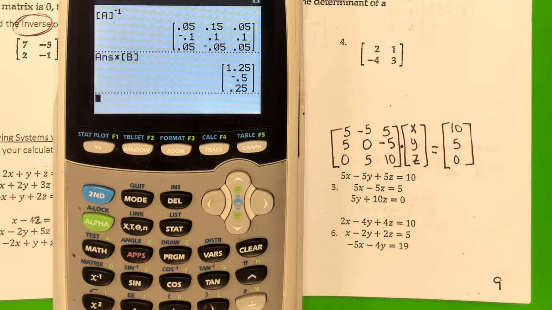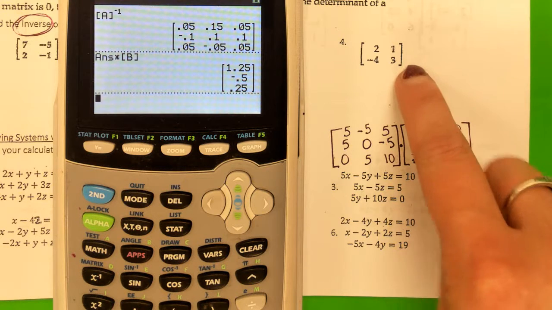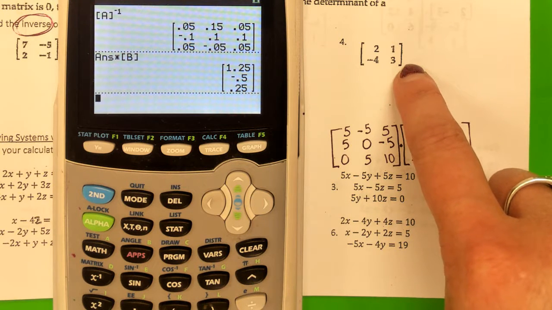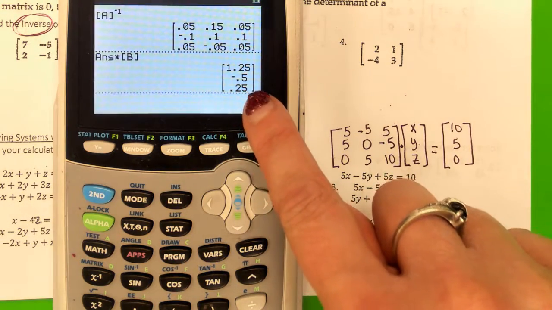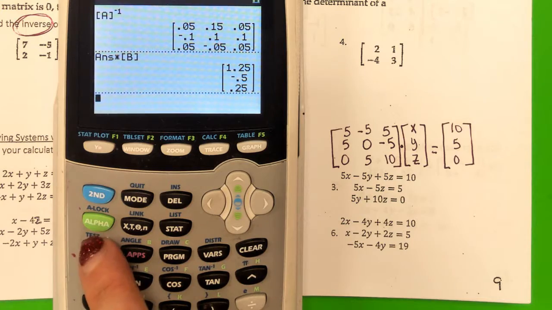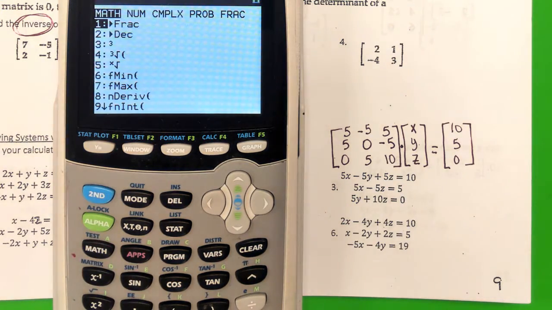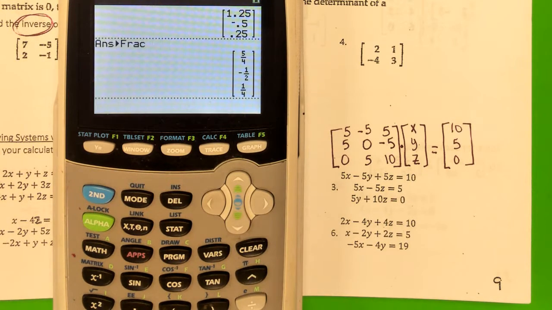All right, now, we could use those decimals if we wanted to, but just to practice, because on 1 through 4, you're going to get crazy decimals, like 0.33333 repeating, right? So how did we make our calculator give me this as a fraction? You hit math. Don't clear anything. Math and fraction. There you go, the very first one. So your calculator says, hey, do you want me to take that answer and make it a fraction? And you're like, yeah, that's what I want you to do. So you hit enter. And you get 5/4, -1/2, and 1/4.